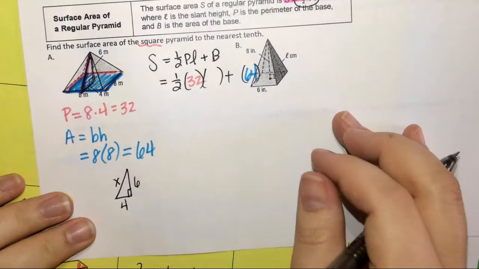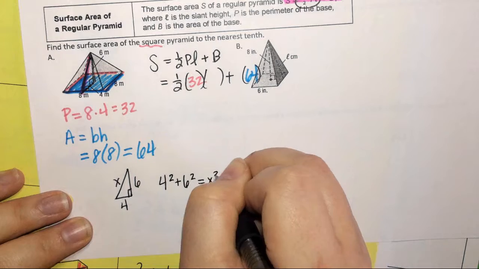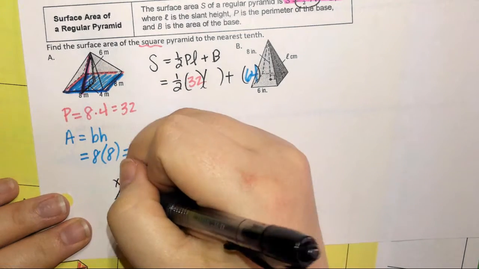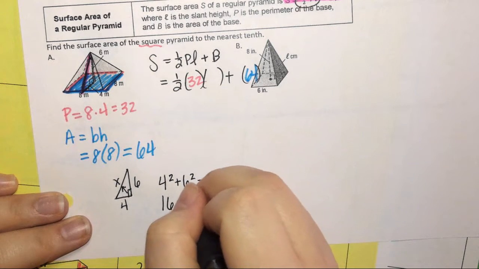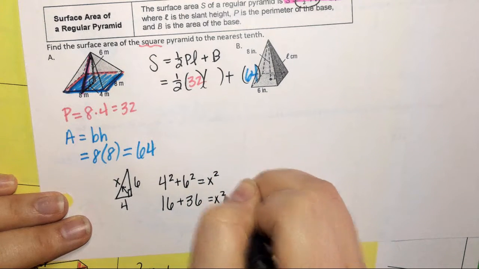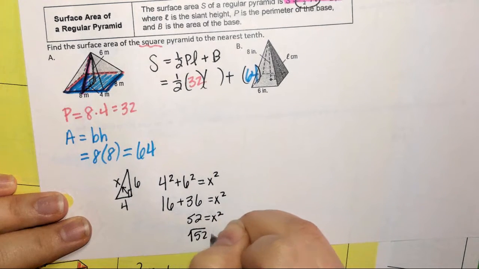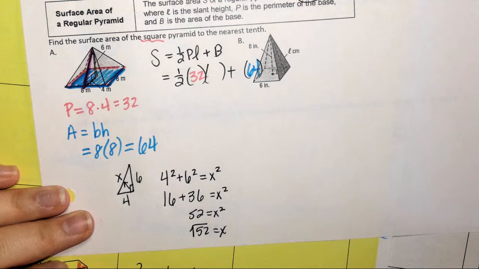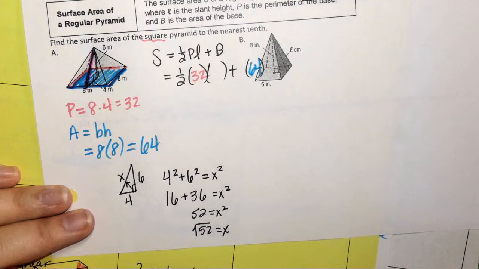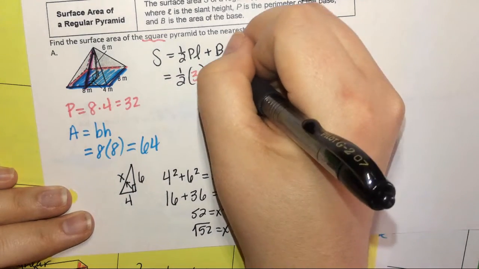Okay, so I have to actually use 4 squared plus 6 squared equals x squared. I have someone in the room who has forgotten that the hypotenuse is always the number across from that 90-degree angle. Okay, so 16 plus 36 equals x squared. 52 equals x squared. So I get the square root of 52 equal to x. If you would like to put that decimal in, you can. It's more than 7 but less than 8. You can do 7.2 if you want to. Or you can literally plug in square root of 52.